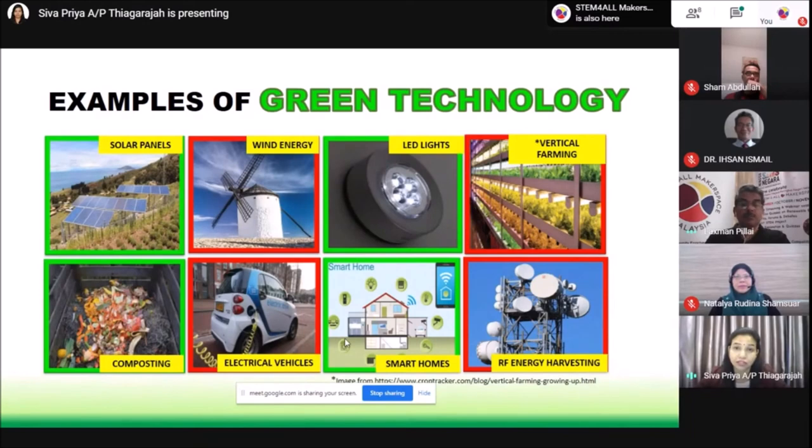Vertical farming has a lot of advantages. It can be done in urban areas, so we reduce the cost of transportation of food products from rural to urban areas. Furthermore, vertical farming uses abandoned buildings as a factory, reducing waste. And because vertical farming is done in a controlled climate, it guarantees the amount of crops we can get, so there will not be any lack of food. Another good thing about vertical farming is that it controls how pollutants are released into the waters and lands — recently we've had a lot of water disruptions due to uncontrolled pollutants in our water sources, and vertical farming manages this waste very efficiently.